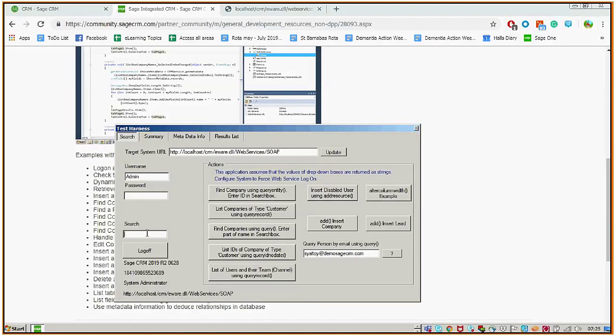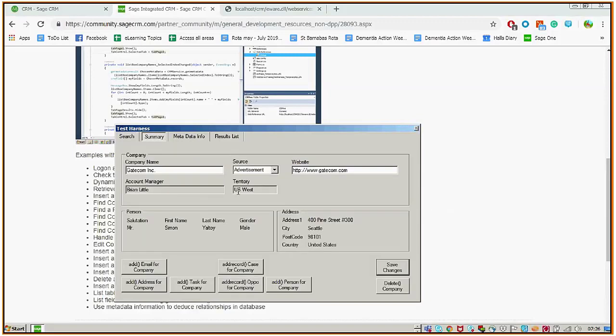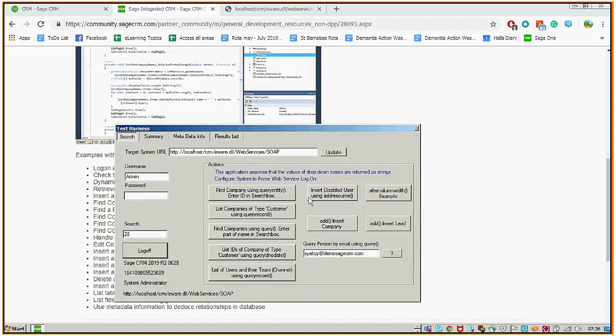And if I'm used to the idea of looking for a particular company, so let's have a look at putting in, there's the search for 28. That will be Gatecom. If I go and find the company using this, you can see that I've got examples of how to find things, how to handle drop downs, how to handle and change data within the interface, and I can save the changes there, and you can see that the record has been updated.